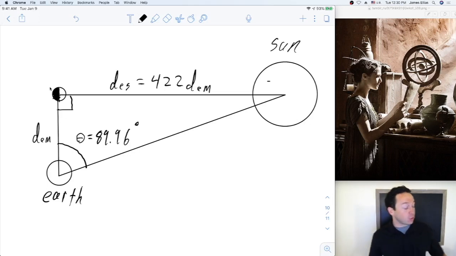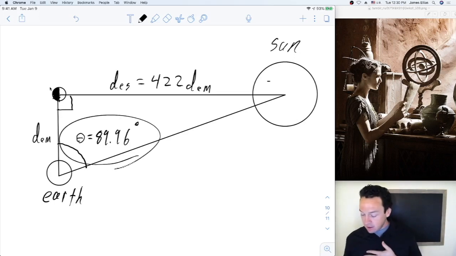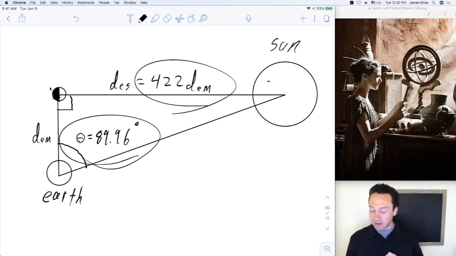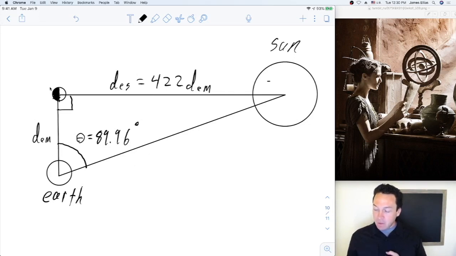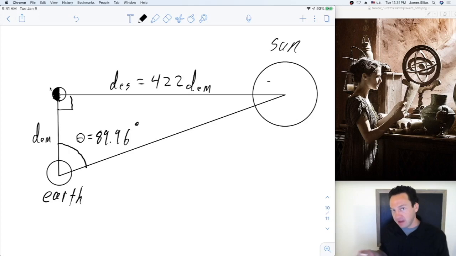Now, quick historical note. Aristarchus was not actually able to measure this angle very accurately. I have him measuring the angle very accurately. He wasn't able to do that. He also didn't have the trigonometry required to know that this angle meant that this was 422 times bigger than this. But in this development that I'm creating, we're going to cover those geometric facts in the final version of my inductive proofs. We're going to be going over those geometric facts first. So in this story, we're going to pretend that Aristarchus had this measuring ability and he had this knowledge of trigonometry required.